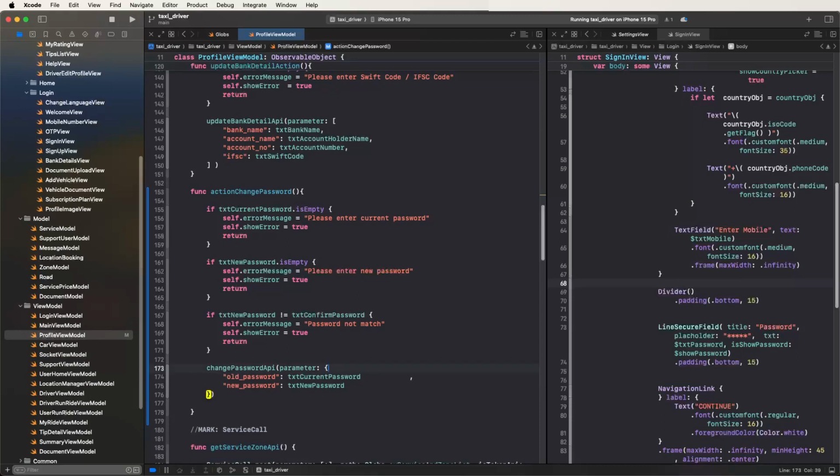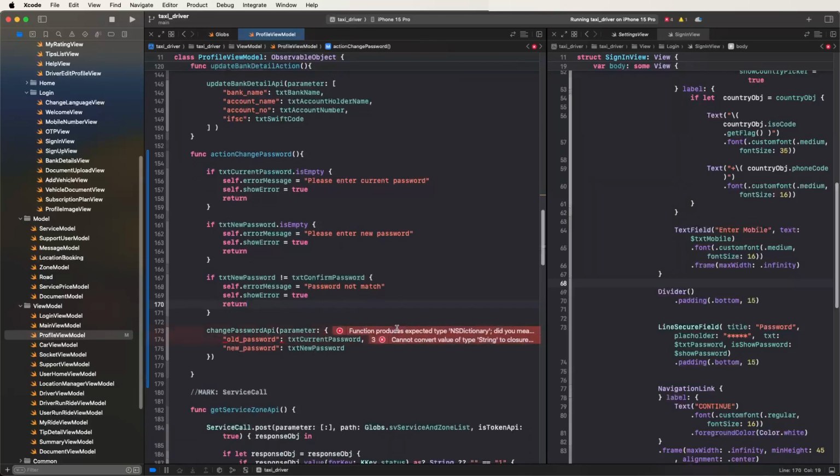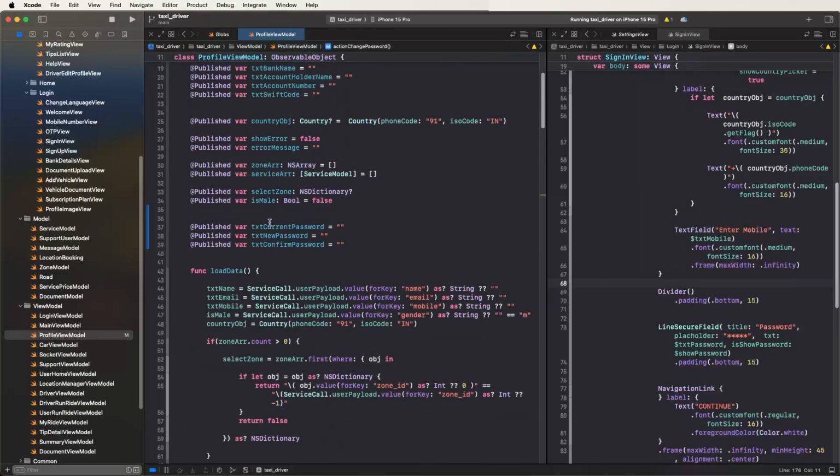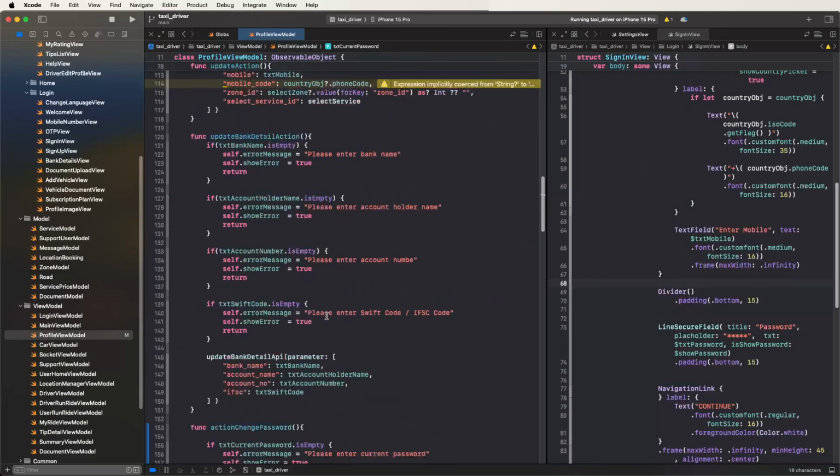Now the API configuration is done, and we also need to clear the password text fields after success.